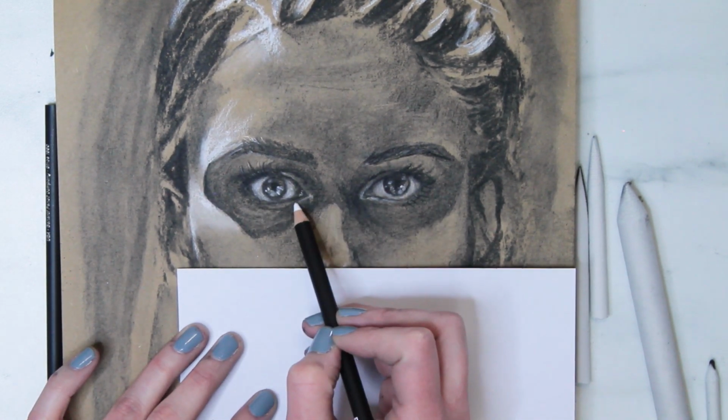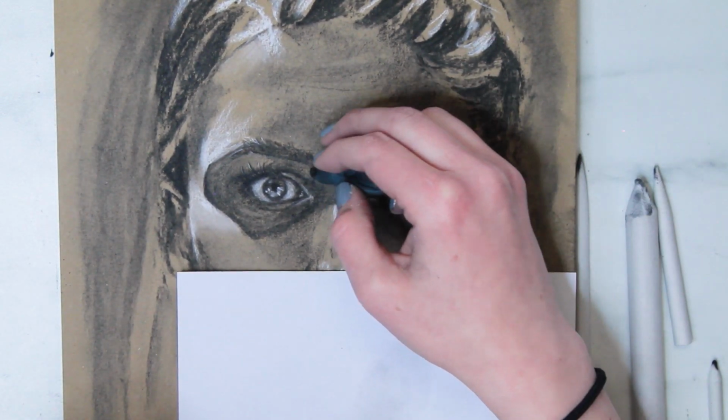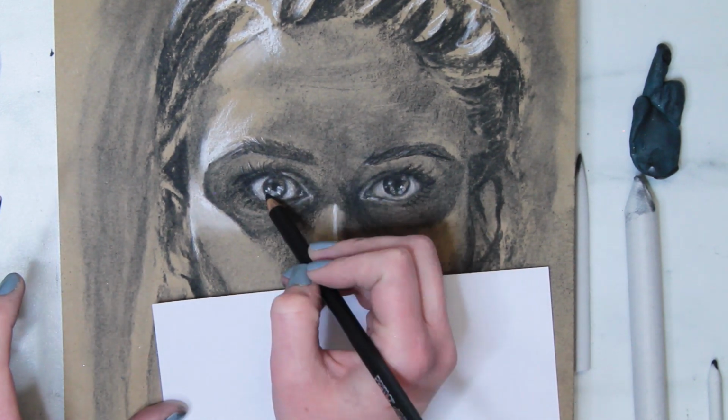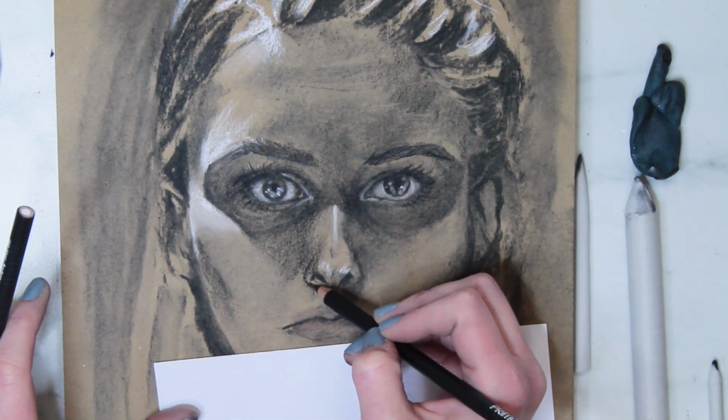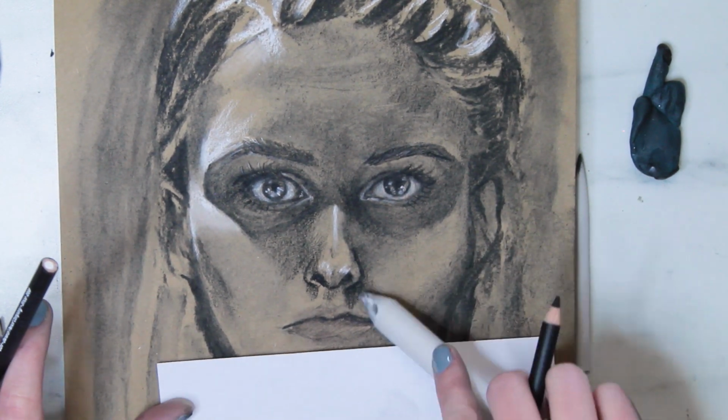and the harder eraser. The harder eraser was really helpful, especially when it came to the hair, getting very crisp lines with the corners and the edges of that eraser. The paper itself was really wonderful to work with.